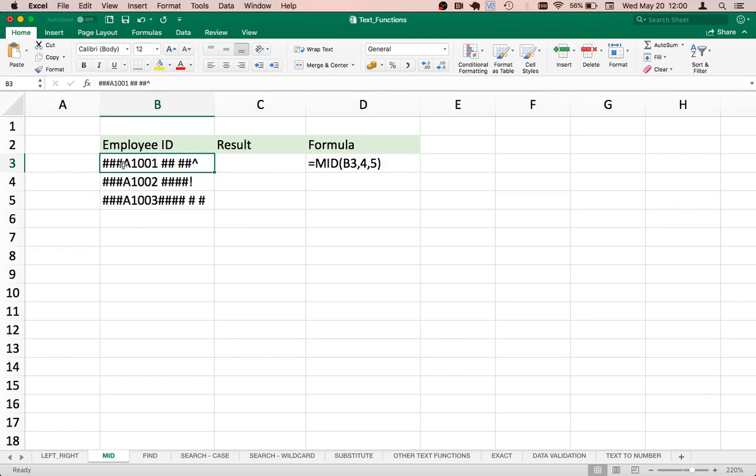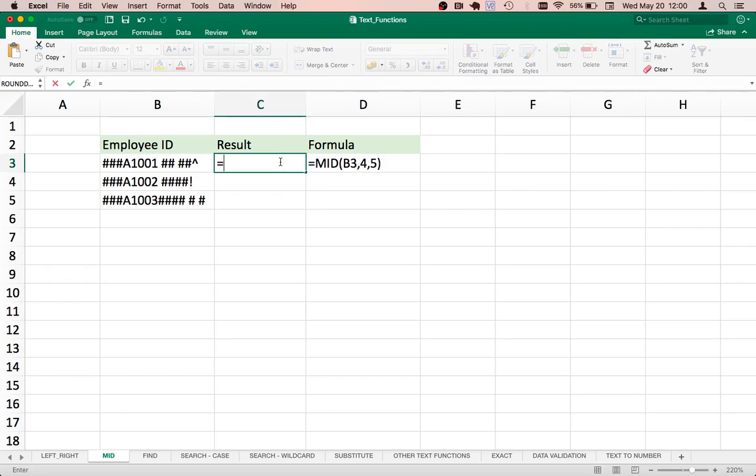So we have a 5 character long employee ID that's somewhere in the middle of the cell. If you look at it, there is a pattern that we can see: there are 3 junk characters, 3 hash characters, followed by the employee ID. And the same pattern is followed by all the 3 cells which contain an employee ID. So since we have a pattern, we at least know from which character position we need to start extracting the employee ID. And the second thing that we know is the employee ID is 5 characters long.